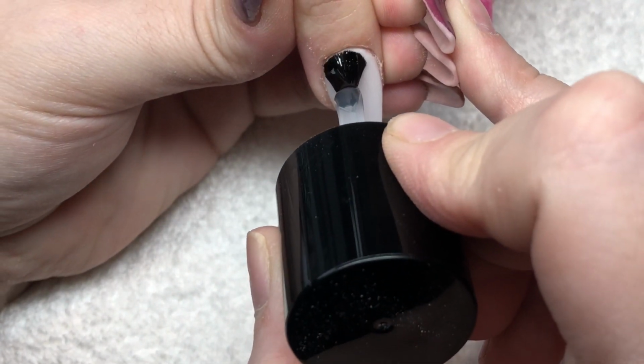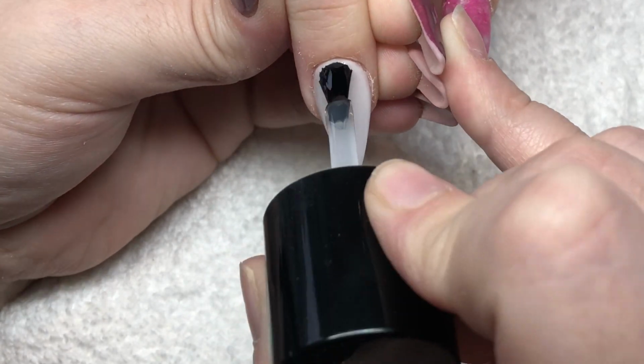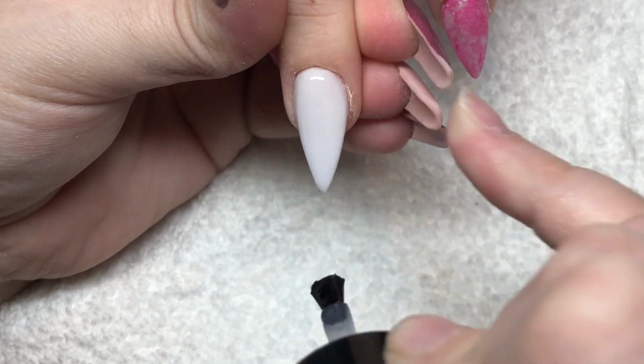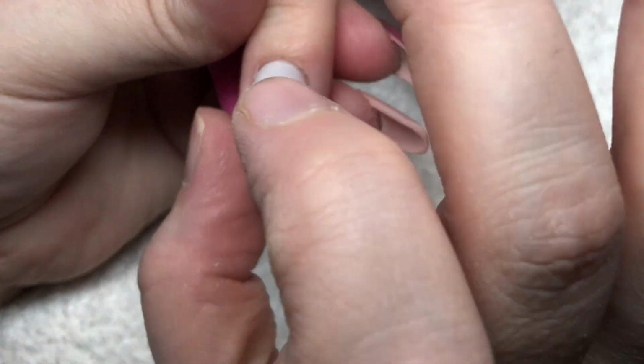So on the middle finger, I'm applying the Glitter Planet, the CJP Tech Free Top Gloss, and I'm going to use Glitter Planet Aurora Pigment on that. I'm going to rub it in with my finger just because I find you get a better result using your finger.